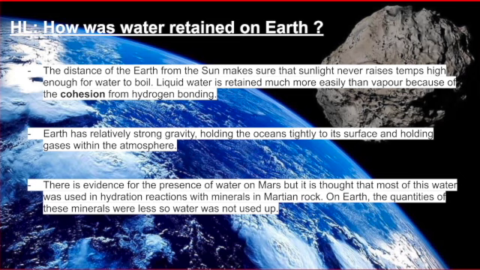There is evidence of the presence of water on Mars. It's just like a little extra fun fact, but it's thought that most of this water was used in hydration reactions with minerals. But on Earth, the quantities of these minerals were less, so the water was not all used up.